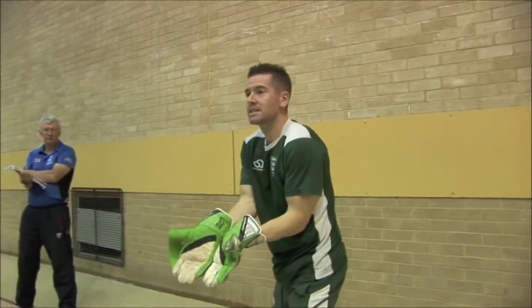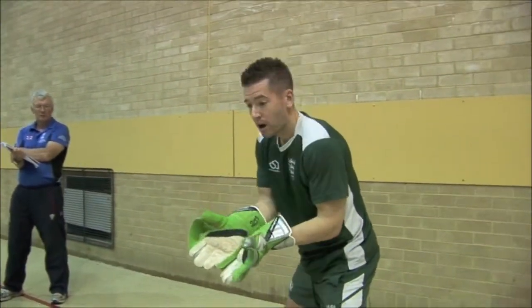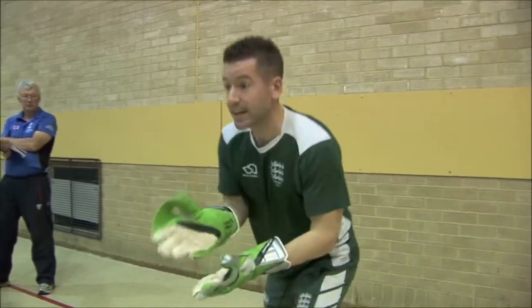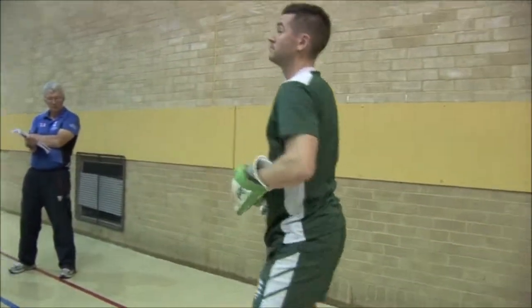Yeah, the hands can still be there. Hands are there. A little bit, yeah. Head's moving a little bit. So as that ball's coming through, your head's moving.